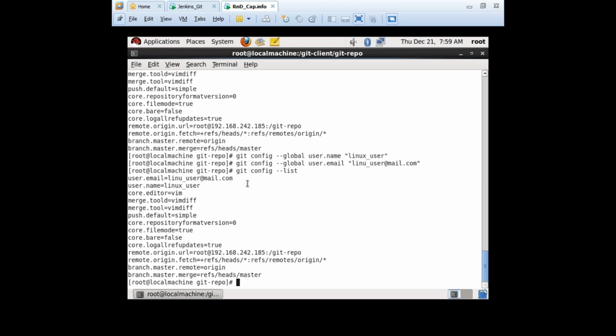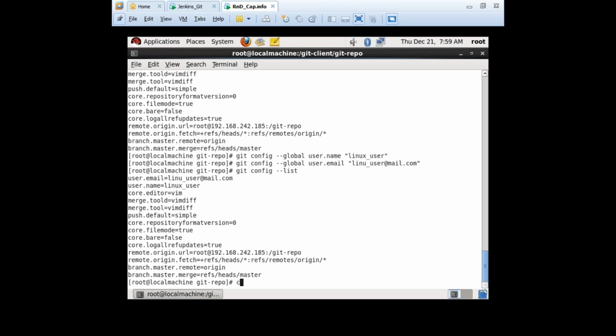So before you push, just do these two settings. If you don't set these first, and even if you try to push or commit, you'll get an error or warning message that you should first set the username and then the email ID. How do we set the email ID? You even get clear help as well: set it like this. Clear? Right.